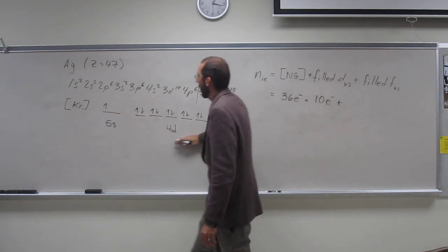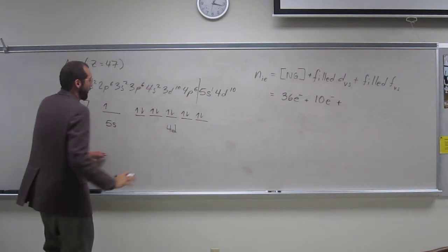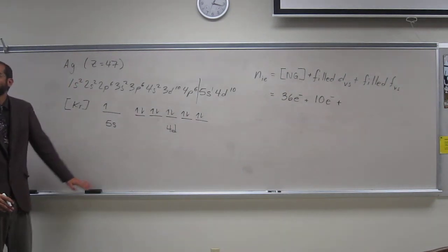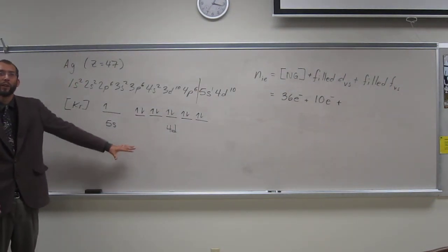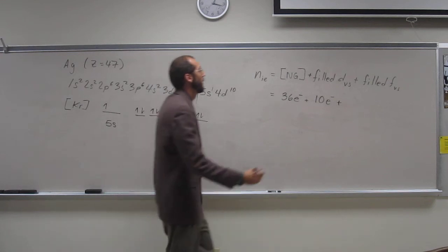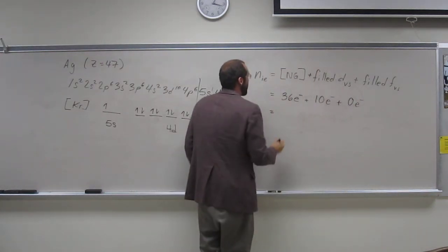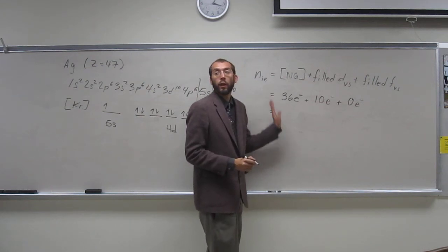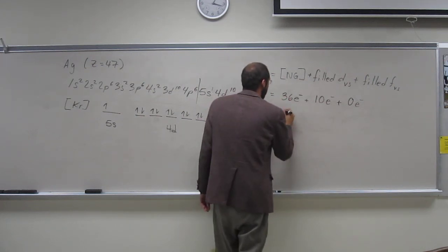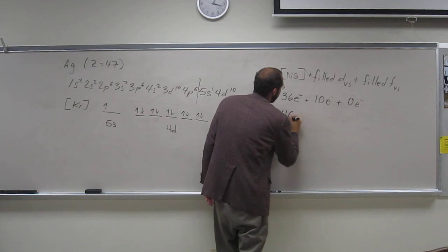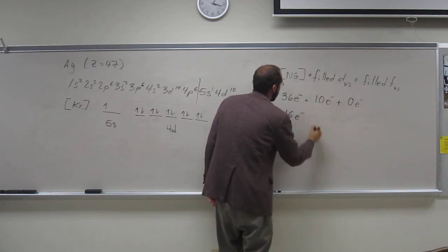And again, when we look at the orbital diagram, do we see any filled f? No, so in that case, it's going to be zero electrons. So now we've got the number of inner or core electrons, 36 plus 10 is going to be 46 electrons.